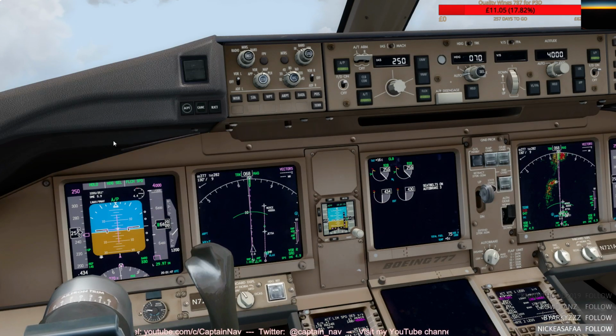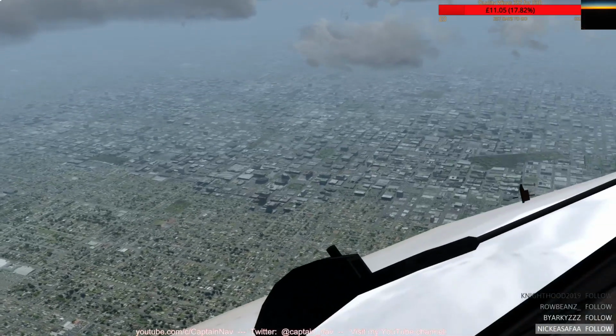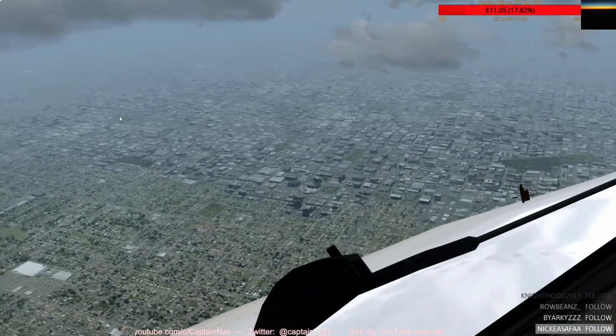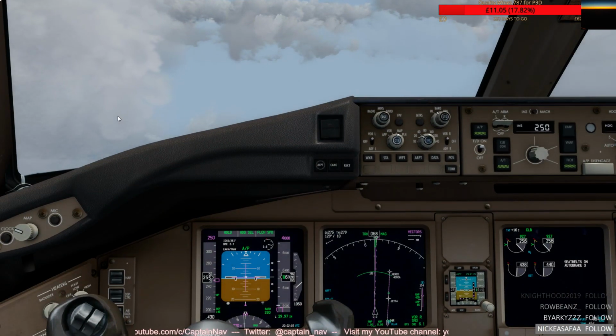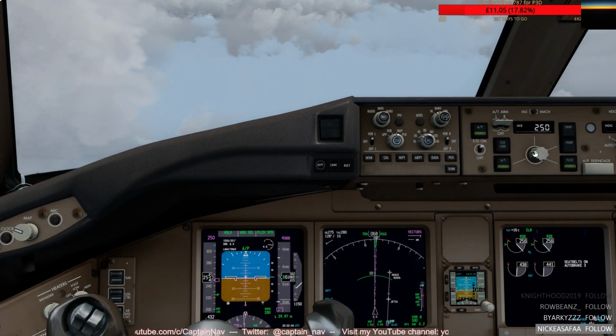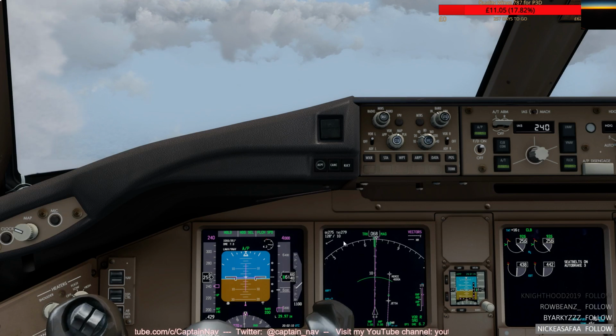Probably on top of LA now. LA is a frame killer as well. Probably not, so I'll try not to look outside too much. Come back on the speed as well. With the wind variations, it's not doing a great job.